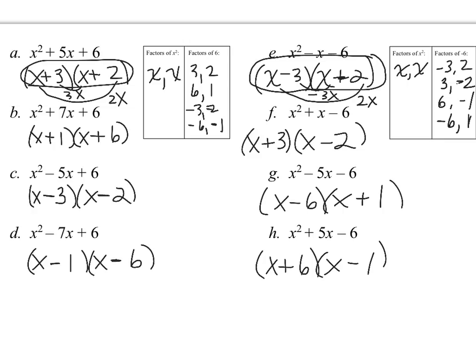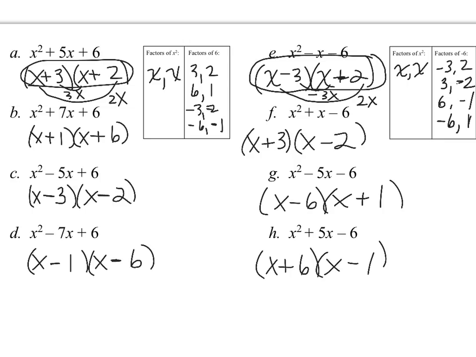So if you look right here, all of these, your last term here was all positive, so we had to multiply a positive times a positive or a negative times a negative. So if you notice, the first 2, it's all addition. The whole problem is addition, so you don't have any sign changes.